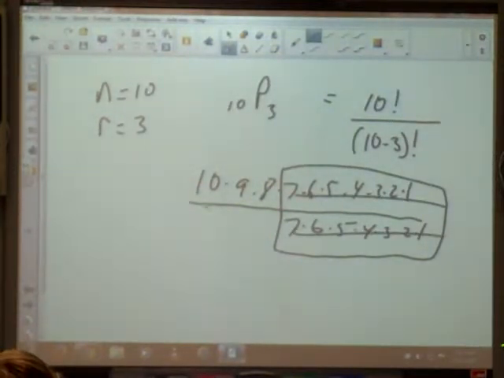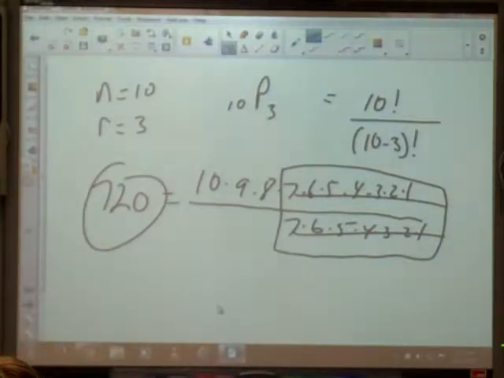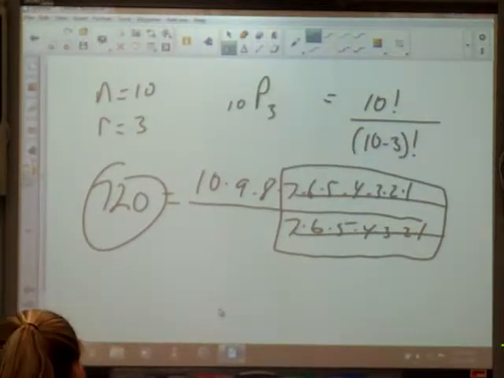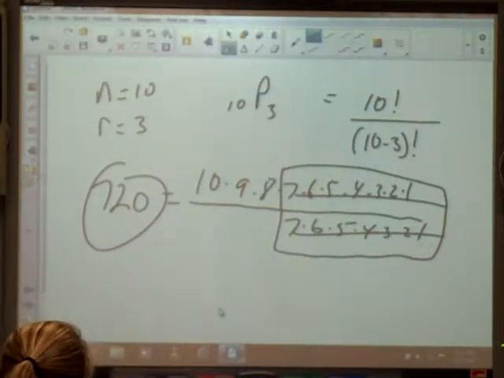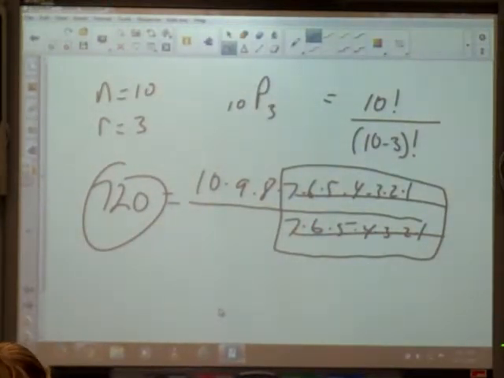So all I got to find is what's 10 times 9 times 8. And I do that in my head, because 9 times 8 is 72. You multiply it by 10, you just add a 0 on it. So 720. So those 10 horses, this blows my mind every time I do this lesson, to think out of those 10 horses, there's 720 different ways to get a first, second, and third place. So that's craziness to me. Makes me never want to go to Oaklawn, because how am I going to win when it's that many?